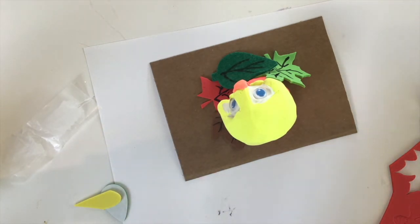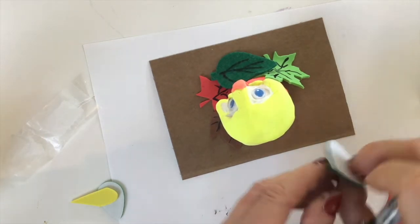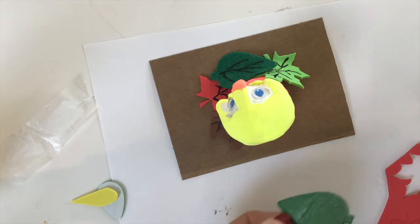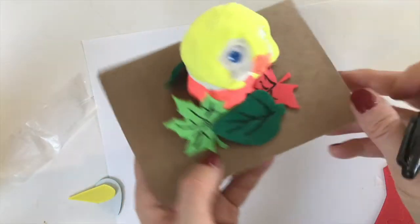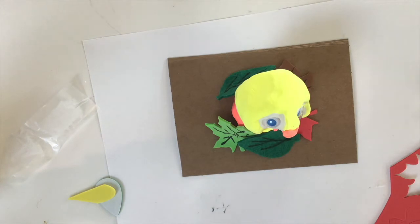Here's another big one. I've got some little ones I'm going to add too in a minute, but I'm doing the big ones first, because then it's easier to layer the little ones on top afterwards. So that's why I'm choosing to do that. So take a look all around to make sure you're getting an interesting effect all around.